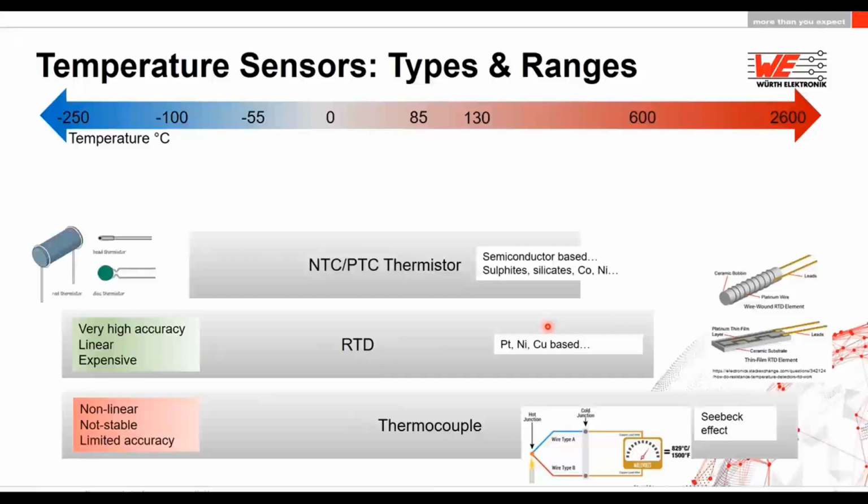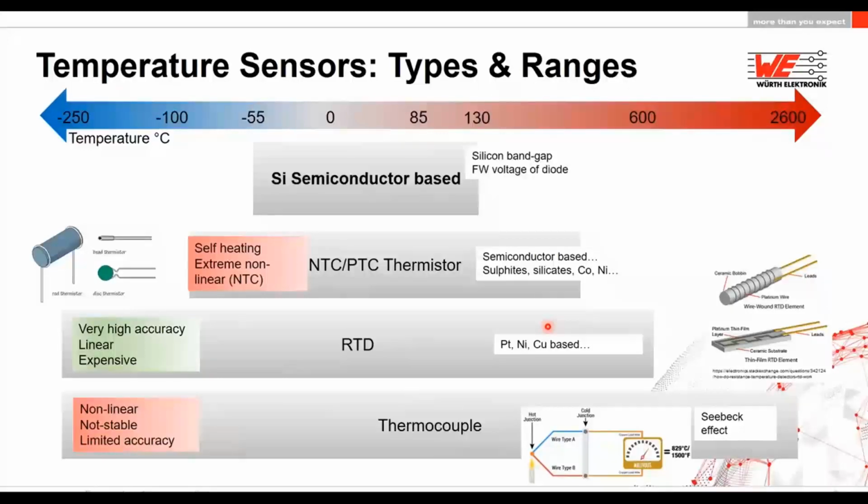Next are the NTC and PTC thermistors. These are nothing but passive components on your PCBs. The current is passed through the resistors, and the current is monitored based on the temperature, and that changes as the temperature increases or decreases. So NTC has a negative temperature coefficient and PTC has a positive temperature coefficient. These kinds of thermistors have a self-heating problem, so you have to recalibrate when the temperature is changed. Also, in dynamic temperature, where your temperature is changing very fast, these kinds of temperature sensors are not recommended. Also, these are extremely non-linear, so you have to again scale based on your application.